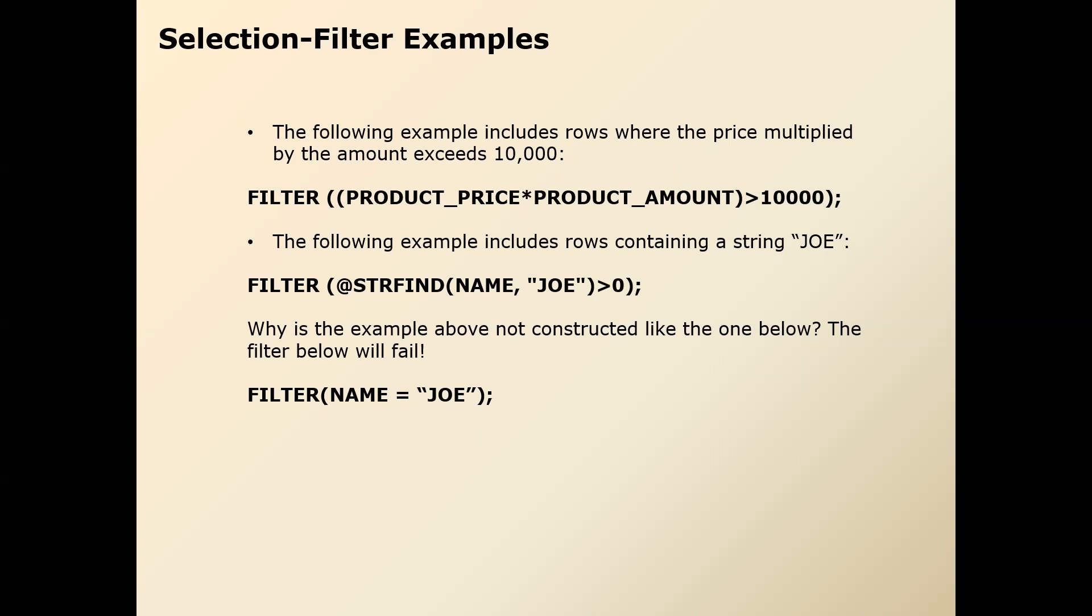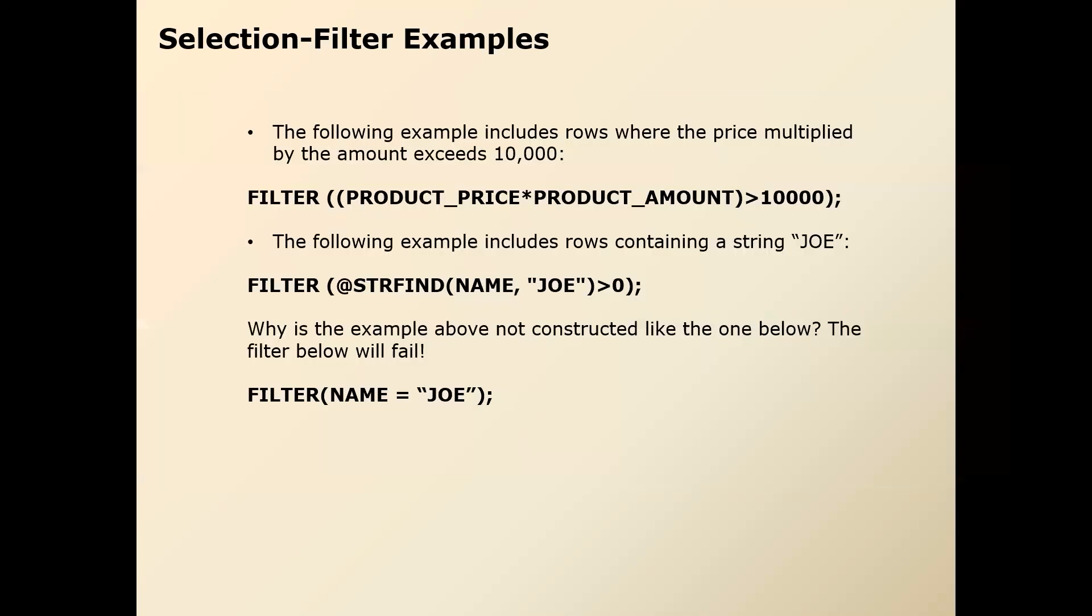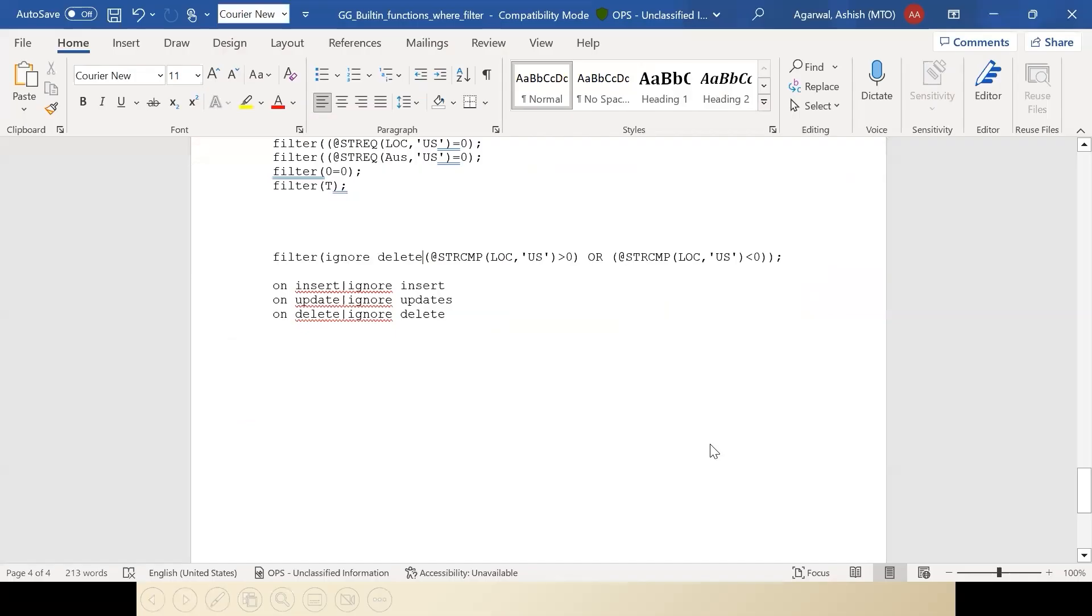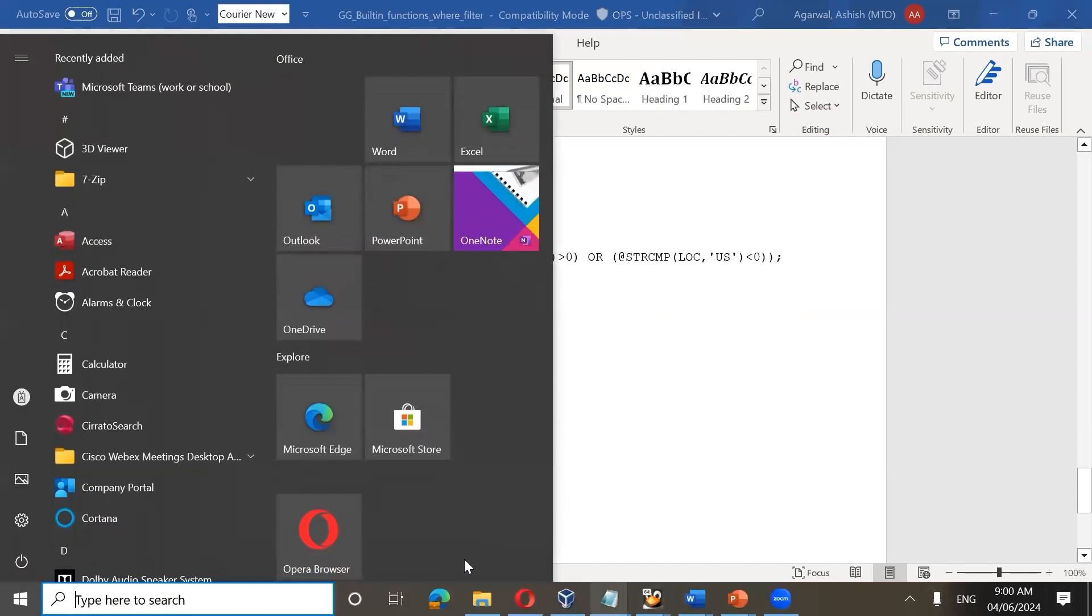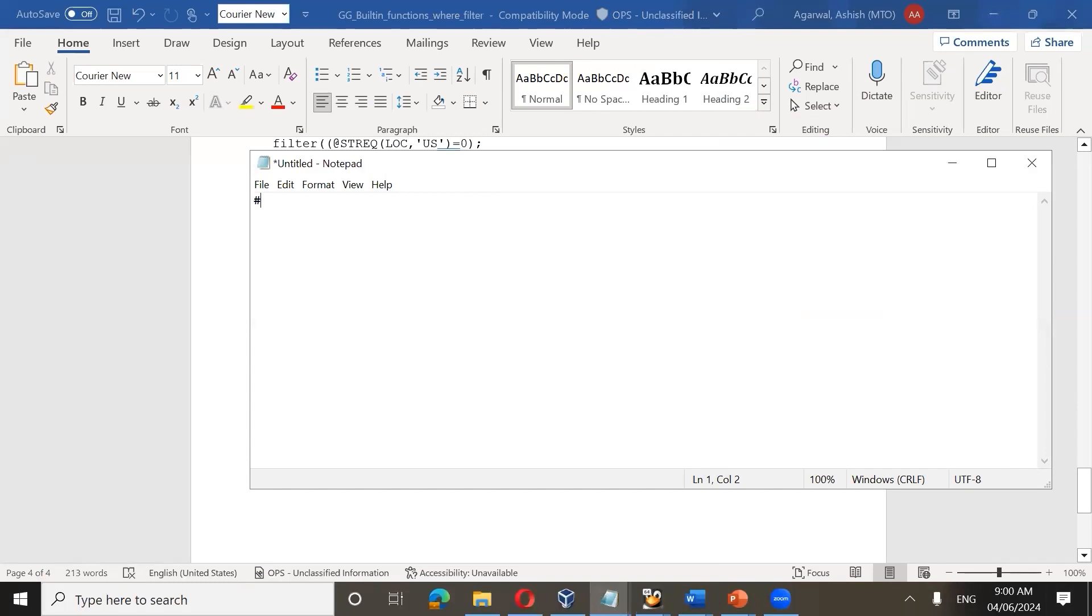Okay. I'll tell you in the second string, it is finding the string inside a string. Okay. So basically in the second requirement, you can have, let me open a notepad. So in the second statement, which is string find, okay, it is finding a string inside a string. So basically it can have any prefix or suffix. So it can have like, say for example, a, a, a, j, o, e, then b, b, b. So it will find a string inside a string. And if Joe is found anywhere, it will be true.